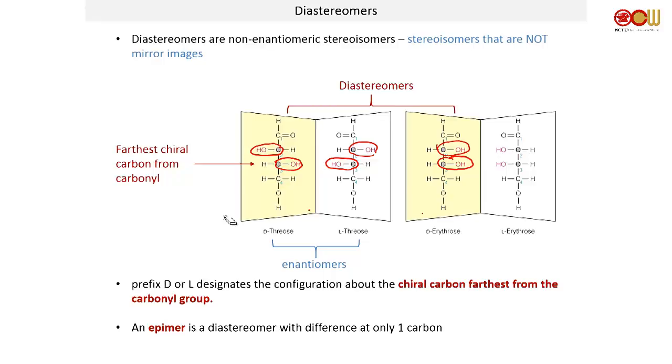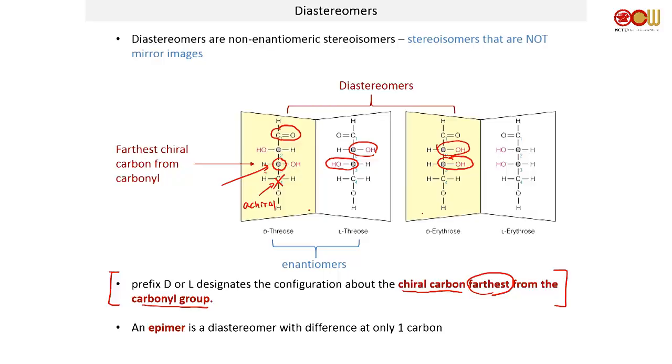Now, let's say I give you a sugar structure and ask you to tell me whether it's a D sugar or L sugar. How do you decide? The rule is right here. The prefix D or L designates the configuration about the chiral carbon furthest away from the carbonyl group. So whether it's D or L, you decide based on the carbon that's furthest away from the carbonyl. The carbonyl is right here. This carbon is achiral, so we don't look at this one. The carbon that's furthest away will be this one. So you look and see what the stereochemistry of this carbon is. If it's D, then you have a D sugar. If it's L, then you have an L sugar.